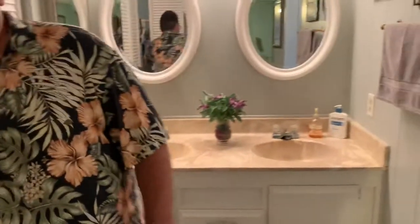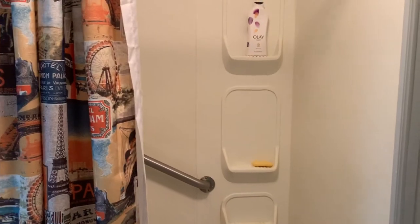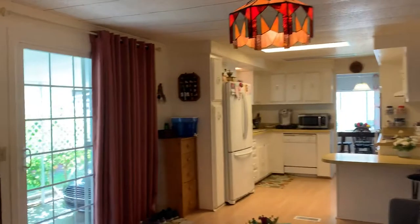A very large step-in closet — if you like to shop, ladies, we've got the closet for you right there. She's redone the master bath — got a nice step-in shower there and off the master suite bathroom as well with a tile floor. A couple other tricks up our sleeve as we head back out here — a lot of folks like the indoor laundry.